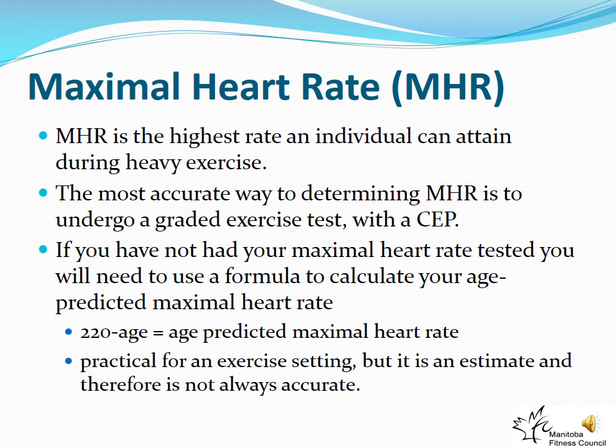Now, to start to get an idea of how we would create a prediction for how hard you should work when you're exercising, we need to understand what your maximal heart rate is. I make it clear, first of all, we don't exercise at our maximal heart rate, or we very, very rarely would. Your maximal heart rate is as high as your heart can possibly beat. What's the fastest it can beat? This is done through the most extreme and heaviest of exercises.